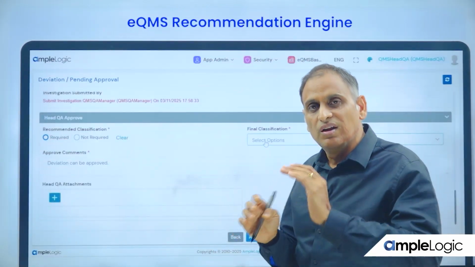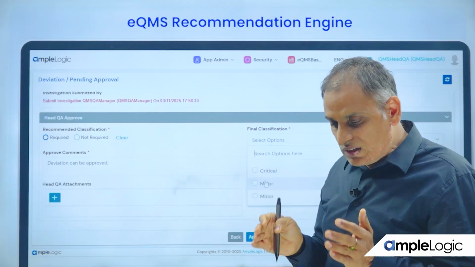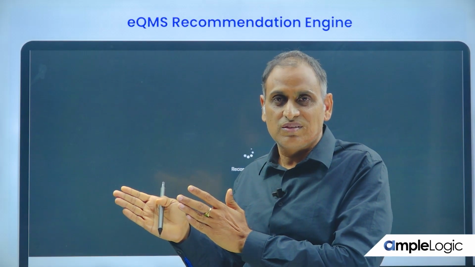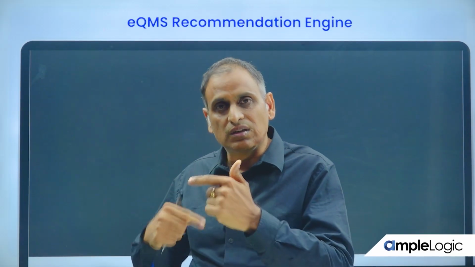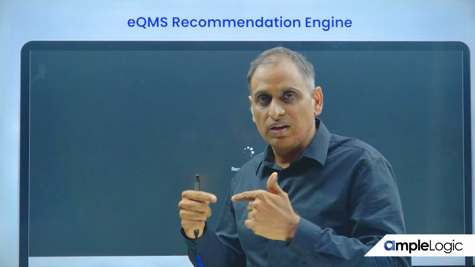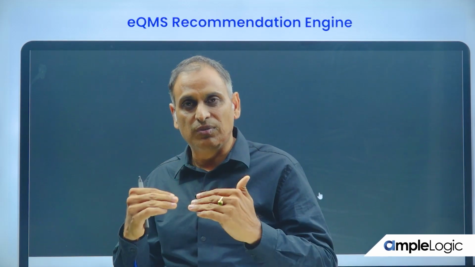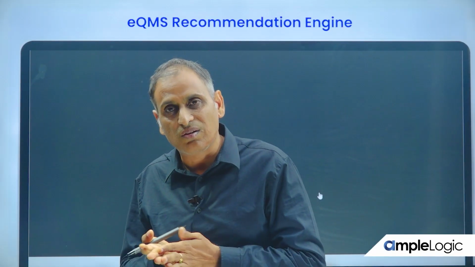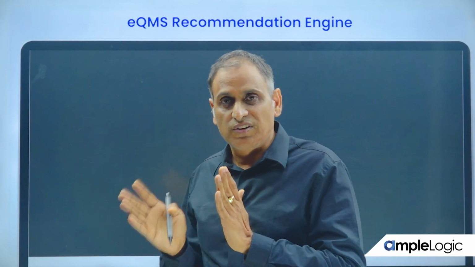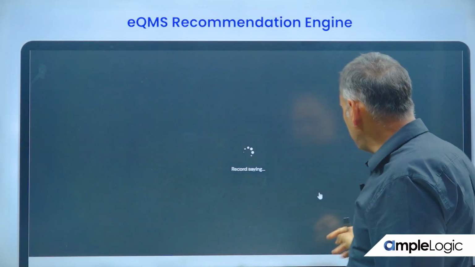So what happens? In the current state we typically look at similar deviations, but here it continuously looks into the data again and again, once the user submits. In this way, we can clean our data and make our deviations, CAPAs, or change controls most effective, in terms of AI recommendation.